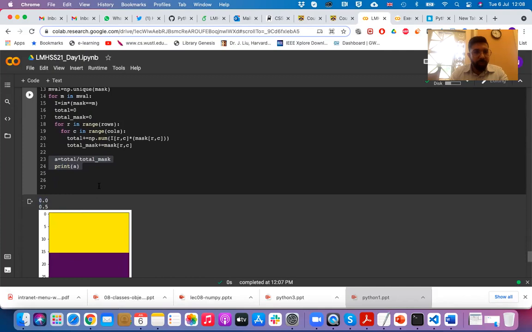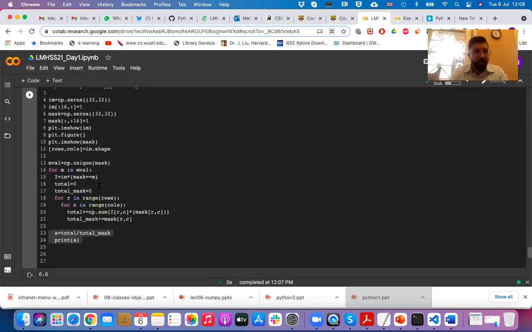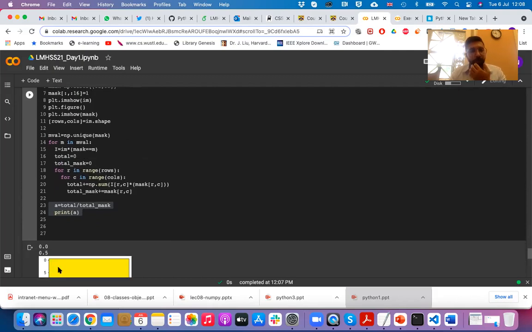What is this 0? What am I printing? Okay, there are two regions, so that's fine. So this is for foreground. I have to do the same for background. Let me think what I need to do. So how do I do it in the for loop?